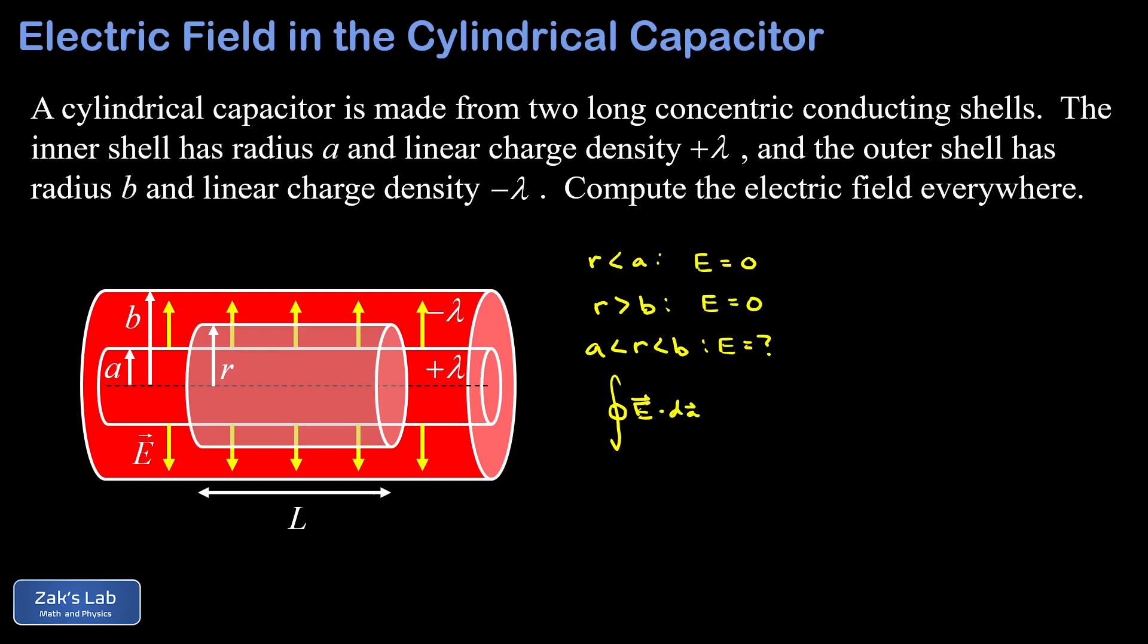Remember the direction of an area vector is normal to the surface at any point, so that's what we're thinking of in the dot product. And that's going to be equal to the enclosed charge divided by epsilon zero. I'll post a link to the video where Gauss's law was first derived.